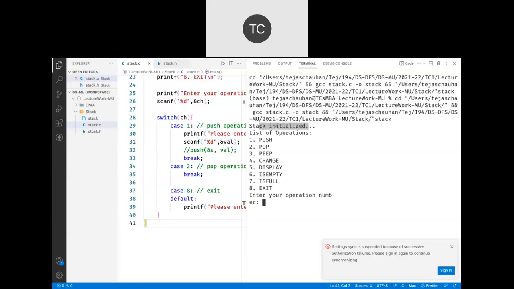After that we have a list of operations and it is asking me to enter your operation number. Well, we'll see what is the problem. /n है या कुछ whatever, या तो फिर जब प्रिंट हुआ तब ये आउटपुट स्क्रीन छोटा था इस वजह से.